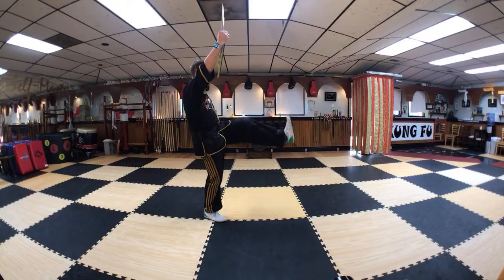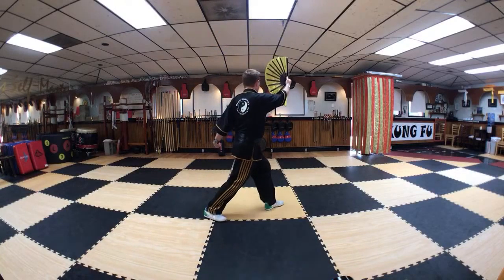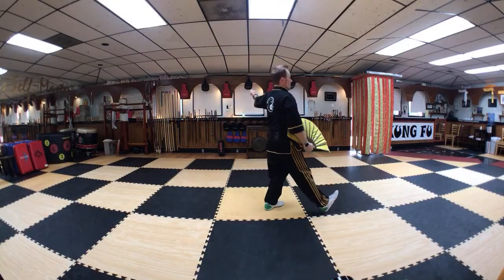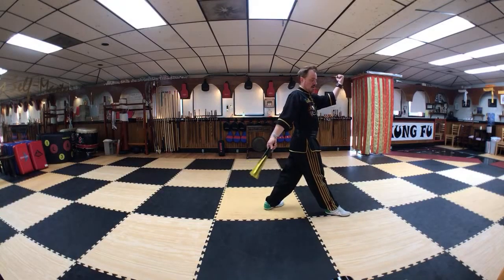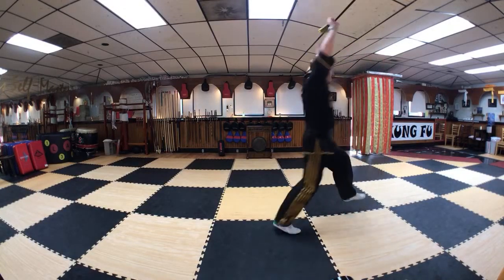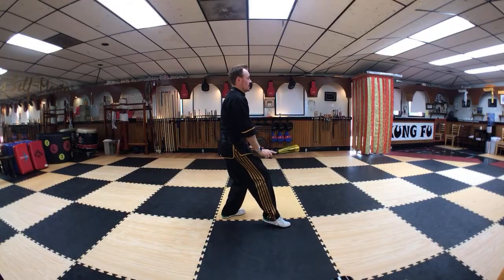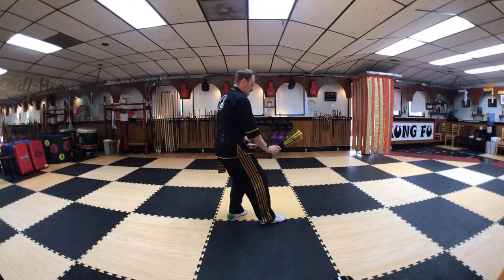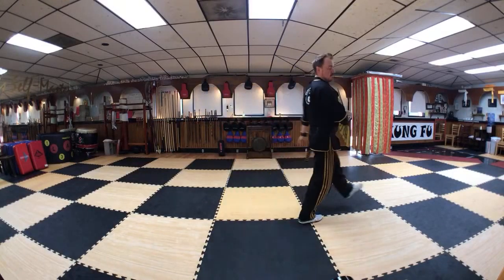Kick slowly. We'll call that 1. Step, pivot, twist 2. Step, pivot, twist 3. 4, close. 5, double front jump kick, pass off the fan. And step back, circle, push, pull, pull, push, and jump, hop, cross, up, and then other stuff.